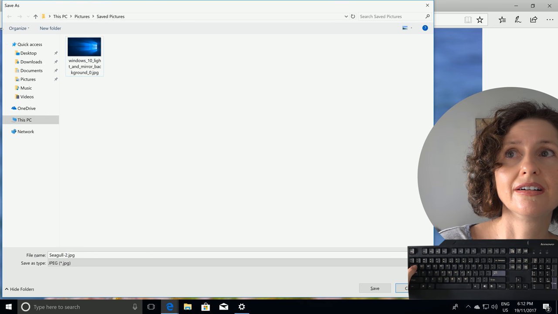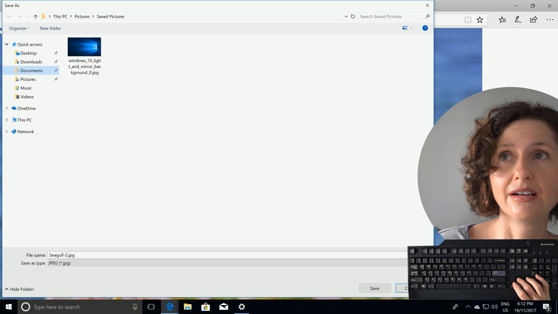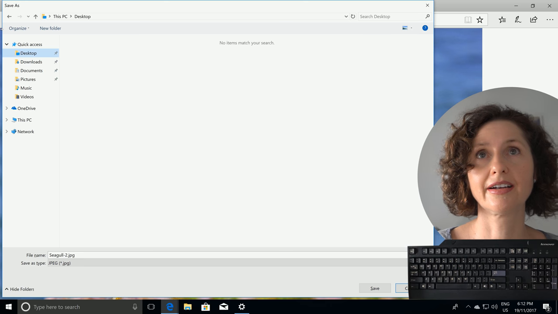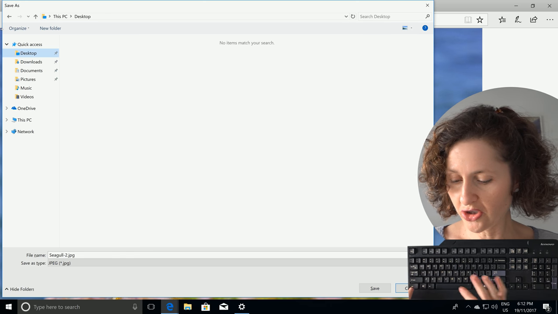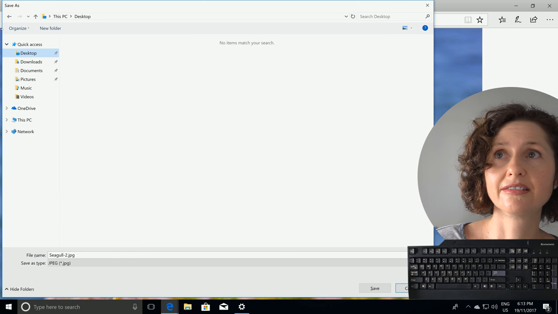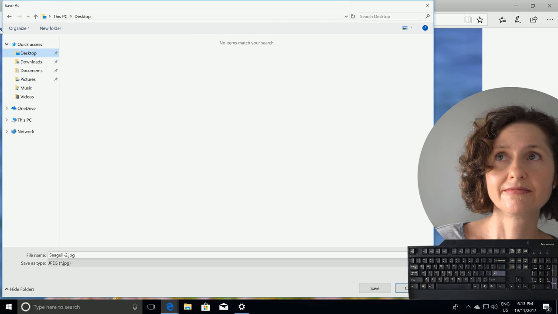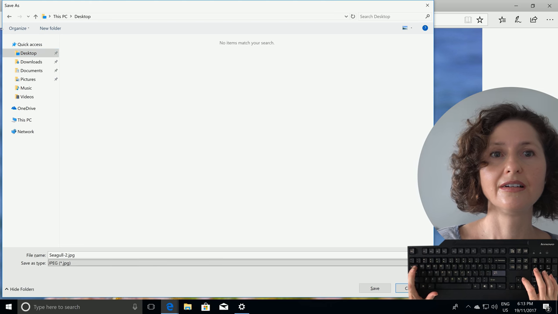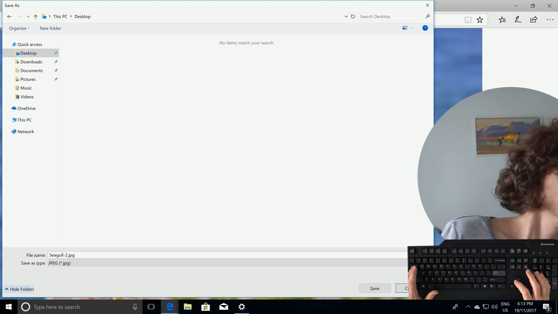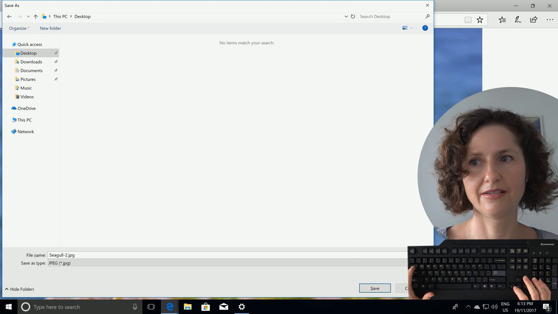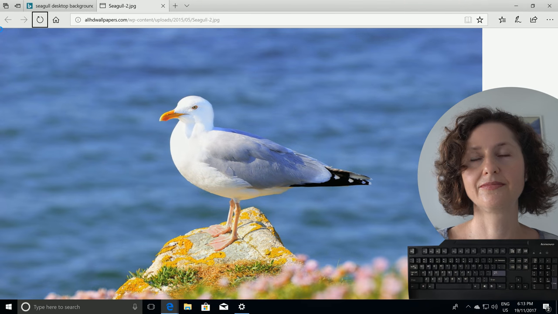Okay, you're in this PC now. Oh, well, I have to start at the bottom again. There you go. Now you're in it. So desktop. Okay. Right, now you can save it. I'll just do Control S. No, you can't do that. Oh, well, that's supposed to be save. No, but you're in the save dialog. Control S opens the save dialog. Now you're in the save as type. Now you're in hide folders. And now it's save. There we go, you saved it.